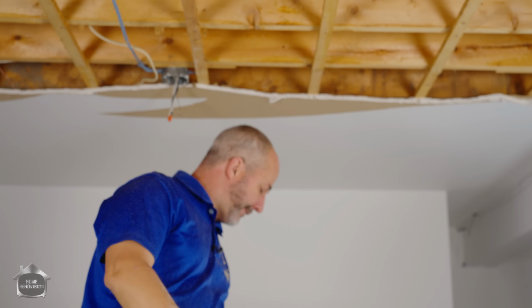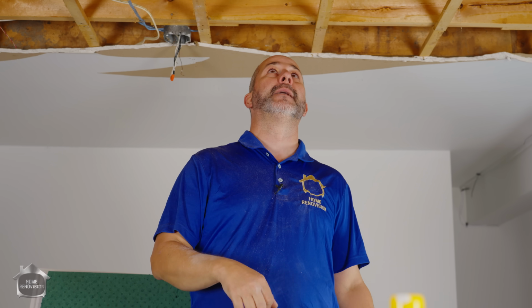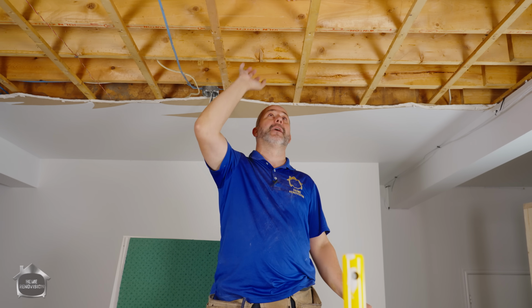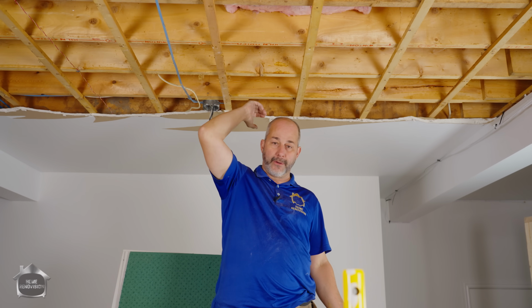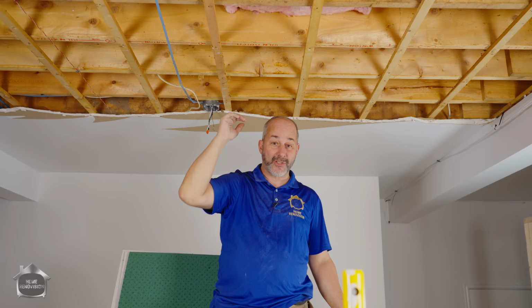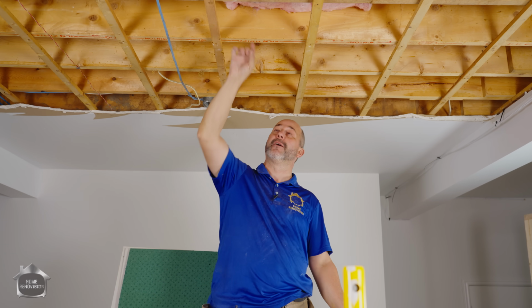Now, fiberglass insulation runs you about $1 a square foot, material-wise. For $1 a square foot, it does a pretty darn good job. Just one layer of insulation, and then you put 5/8 drywall back on top, gets you to STC 50. We're using R22 insulation here. That's the rating that we use in the commercial world to separate sound from one unit to the next, so that you hear them talking and arguing and bickering, you just don't understand what they're saying.